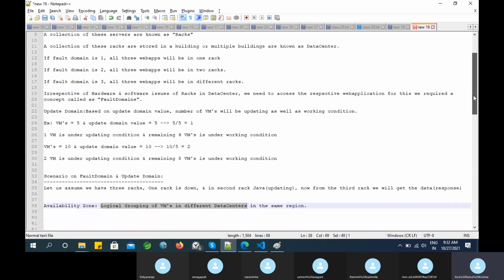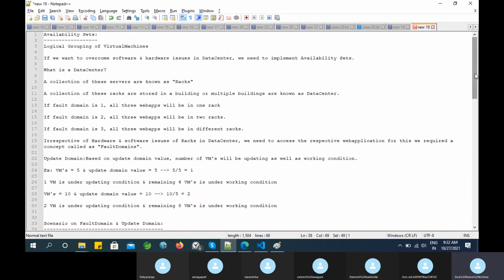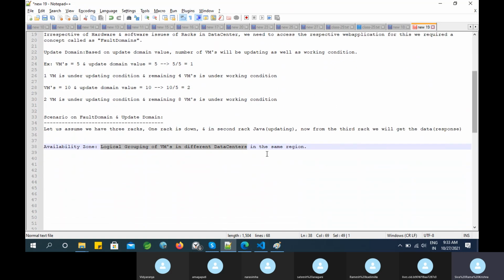In this availability set, we just need to understand fault domain and update domain, that's it. But if you go with availability zones, it is related to the data centers of the same region and different regions. That is the only difference.